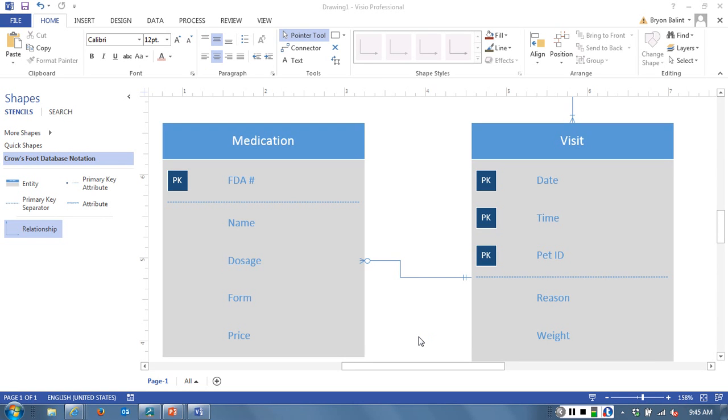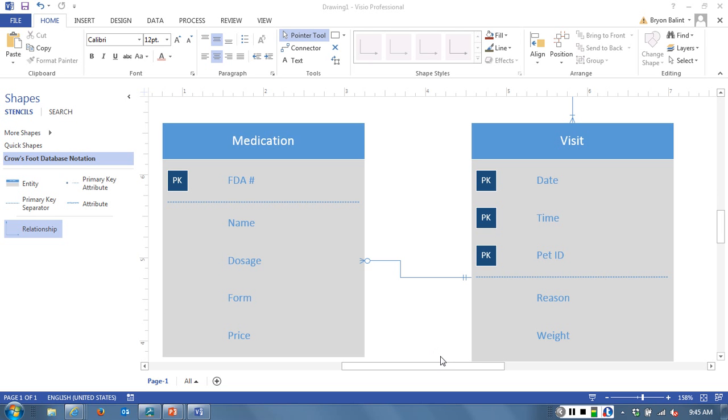Now on the other end, we have a medication, and the medication is potentially used in many visits. The question would be, can we have a medication that is used in 0 visits? And I guess the answer to that could be yes. You could have a medication that you have and you don't ever use it, or you have never used it, but you still want to keep track of it.